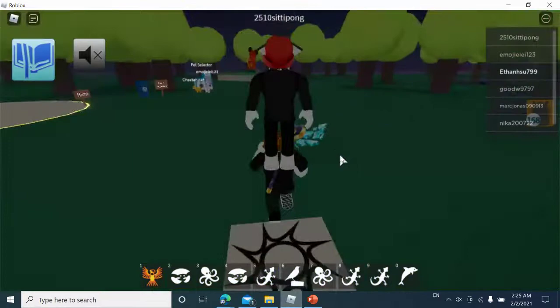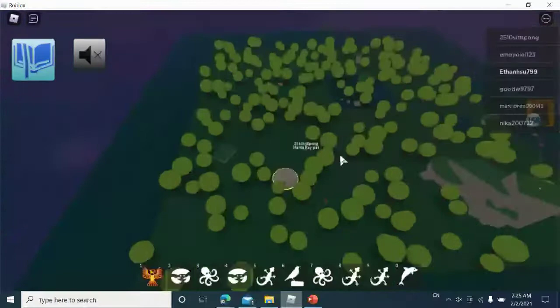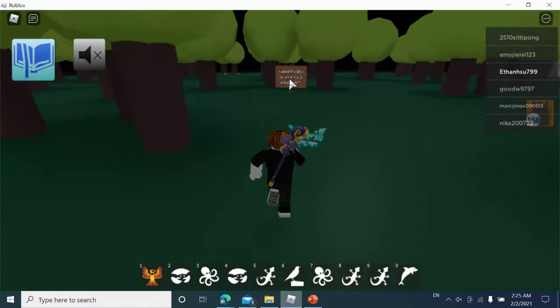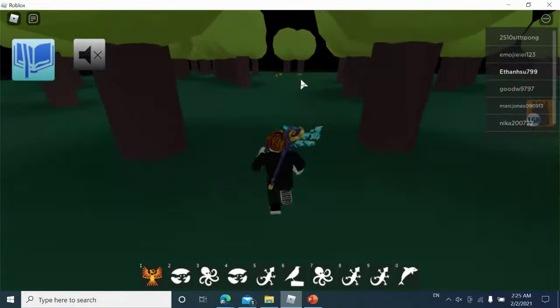Now, those of you who don't know how to get a snake, this sign has a very clear hint. Caution, predators, blackest when there are no bunny. That's the snake. Oh well, the snake's there. Anyway, guys, I'm just going to collect it, that's what you're supposed to do.